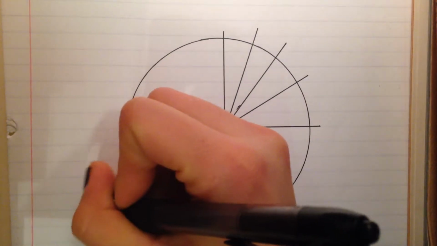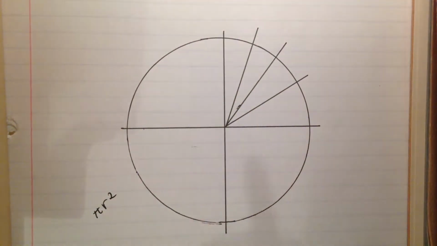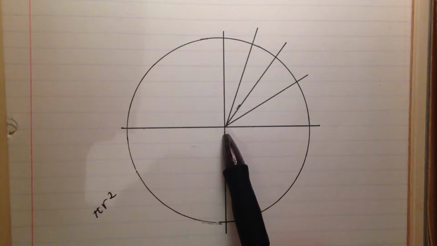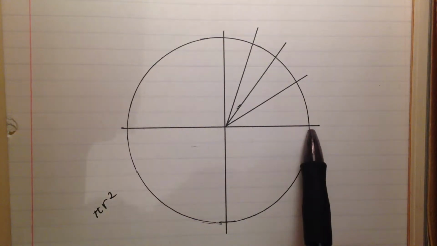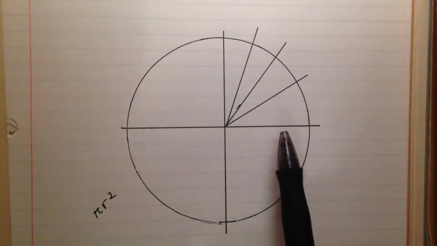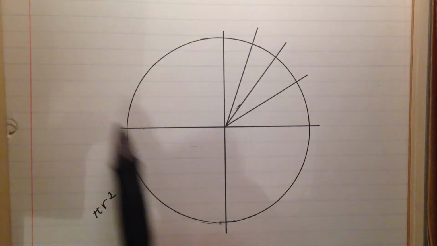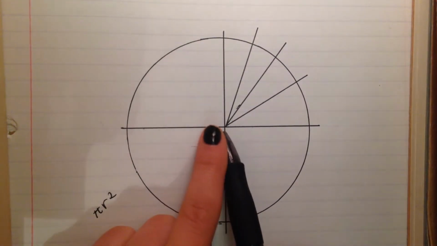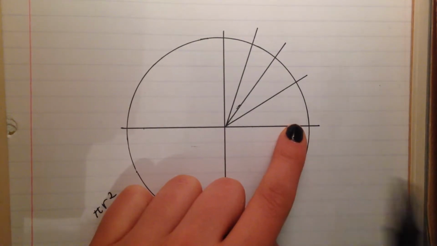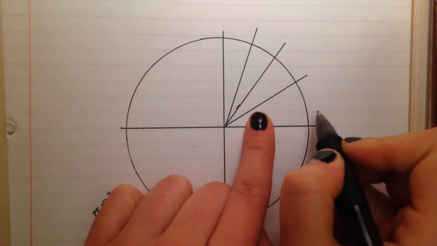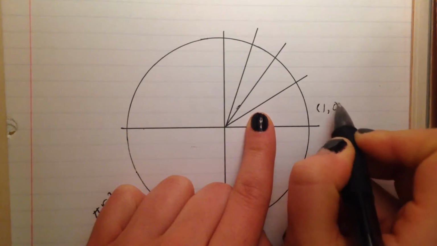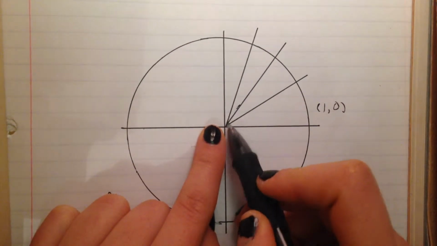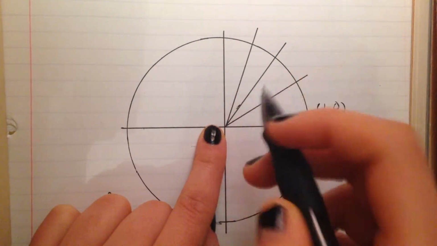So one thing that you should know is that to calculate the area of a circle, it's pi r squared. So the trig circle is basically a unit circle where the radius is 1. So from here to here is 1. Just imagine an xy plane. This is your y-axis, this is your x-axis. So what is this? This is 1 unit away and it's at 0 y. So it becomes (1, 0). What about here? It's at 0 x and then 1 y.